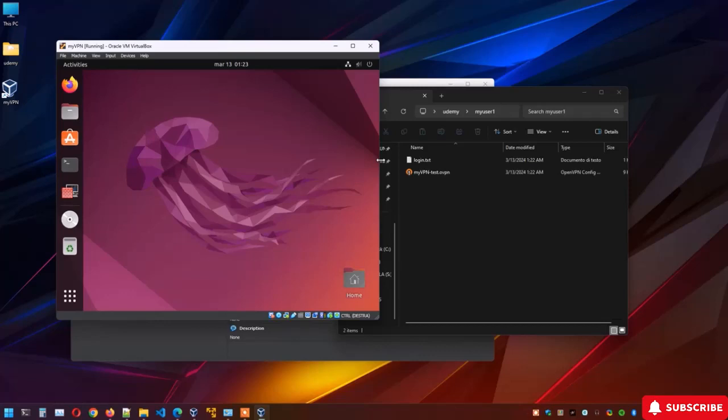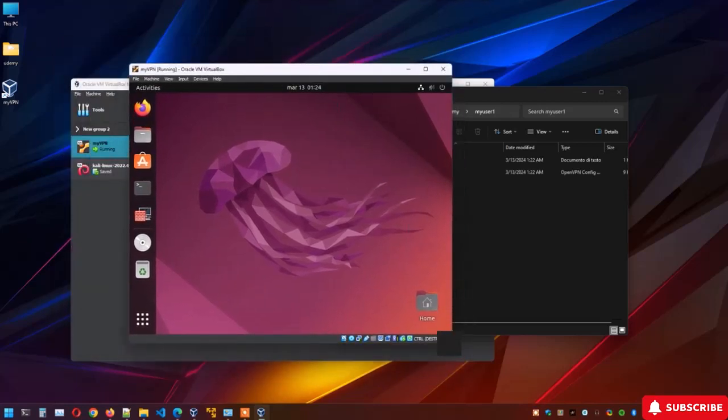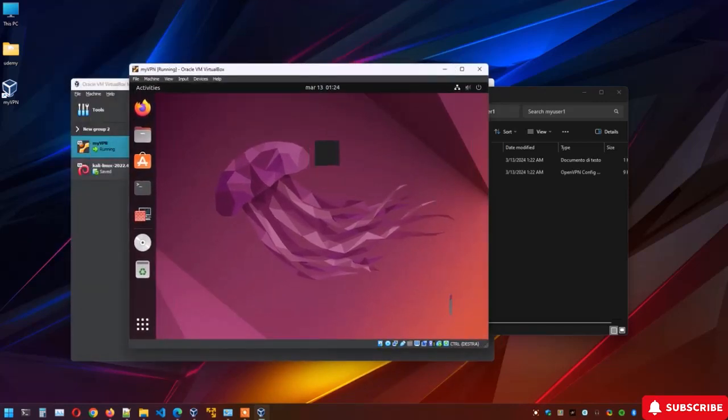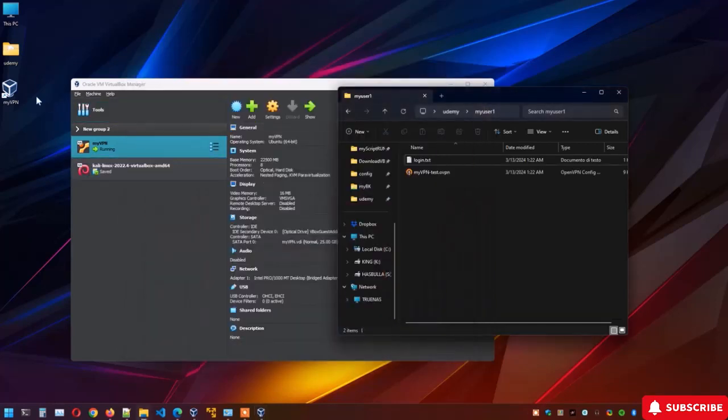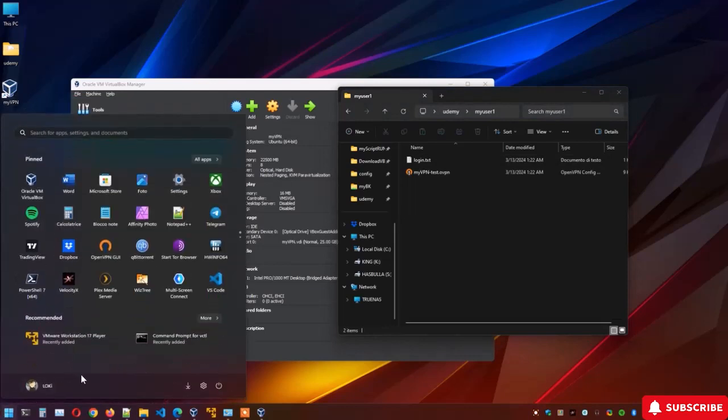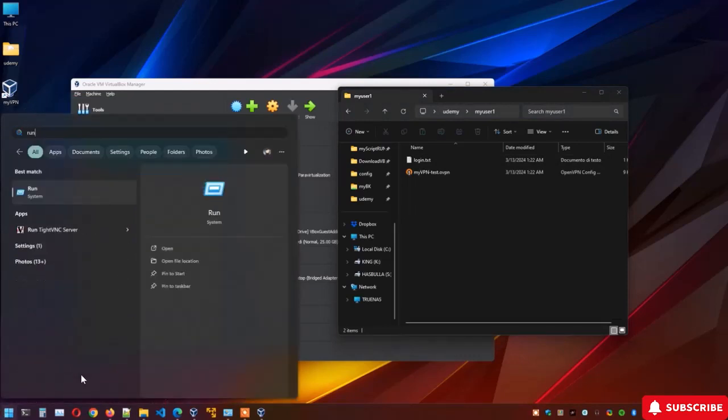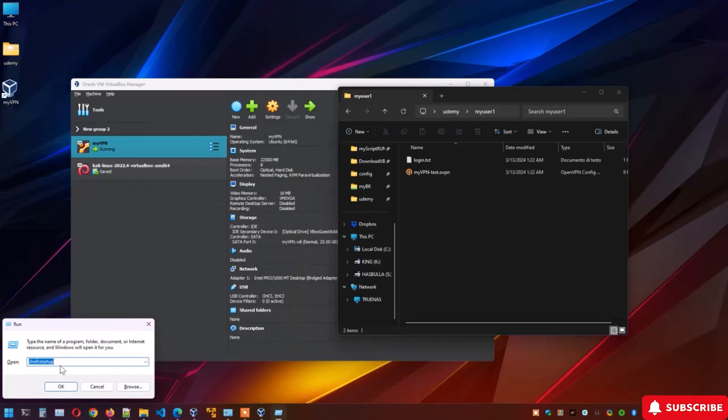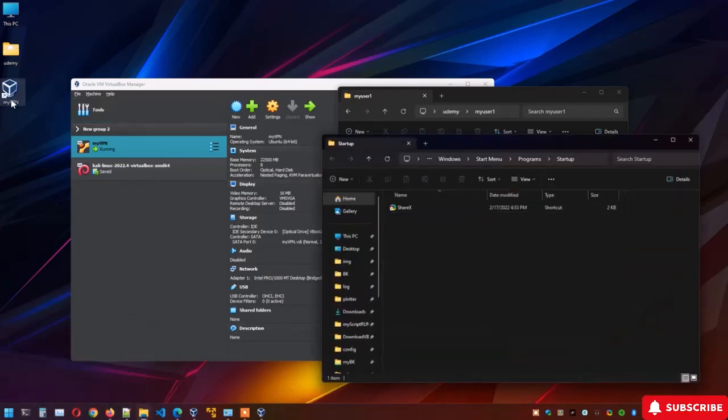But with this system, we can also have our VPN server already inside Windows. To do so, just copy this shortcut to the Windows directory. Just click Run, write shell:startup, and just move your shortcut here.